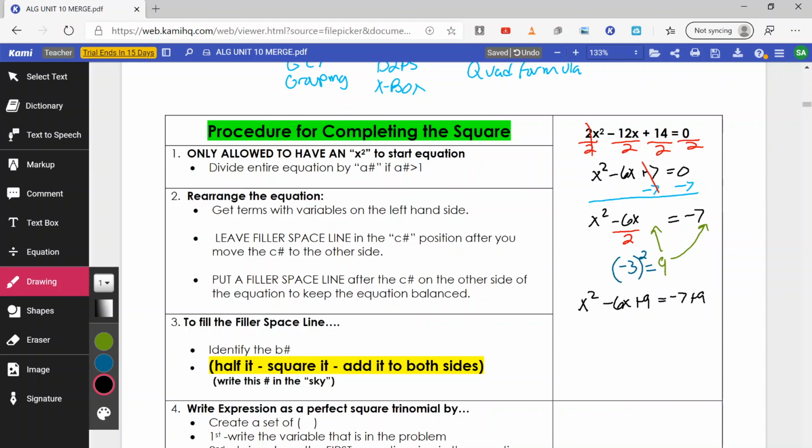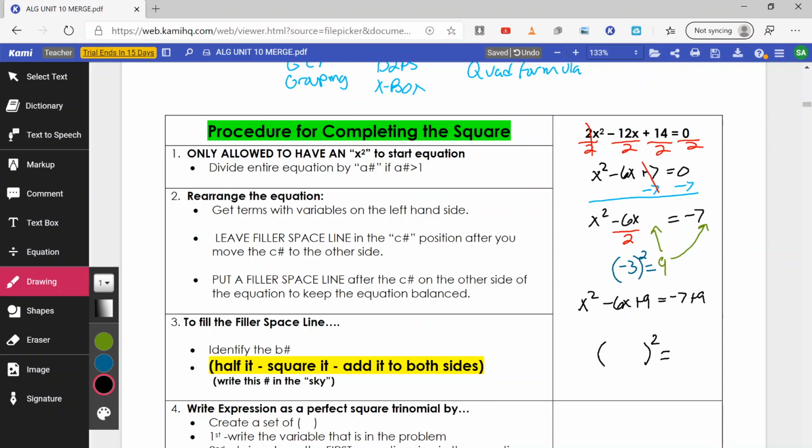What I have done is I have created what's known as a perfect square trinomial. So x squared minus 6x plus 9. Three terms, it's a trinomial. It is known as a perfect square trinomial. What this means is when I factor it, I will actually have a binomial squared equals whatever we have. So what is the binomial going to be?